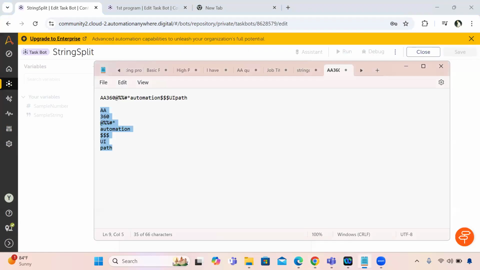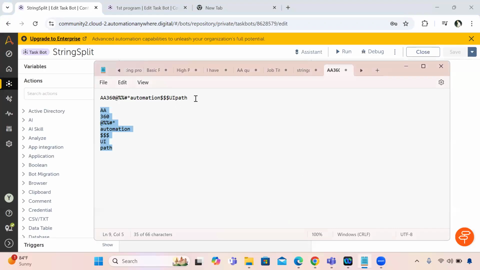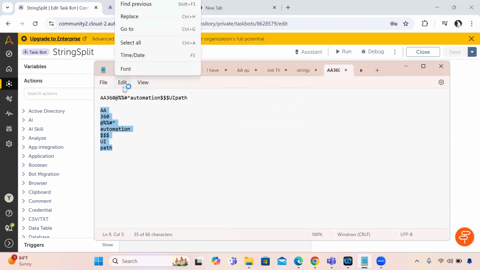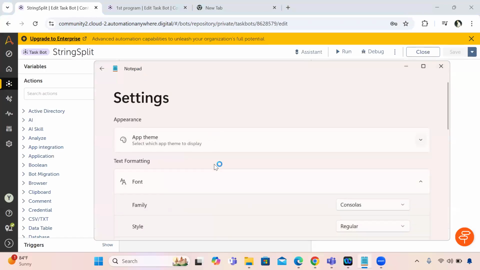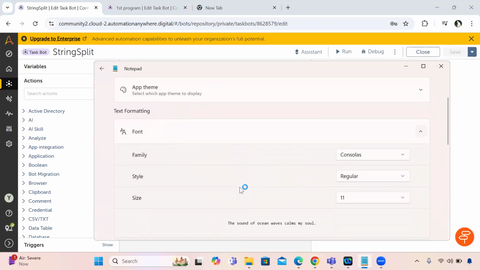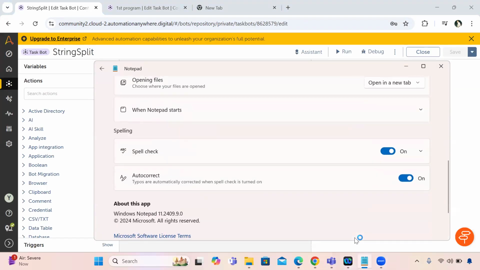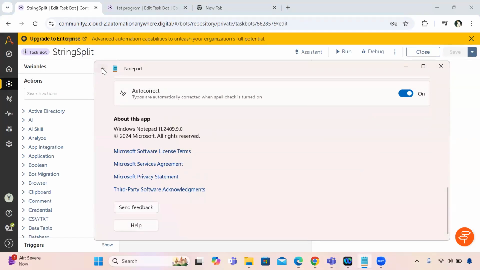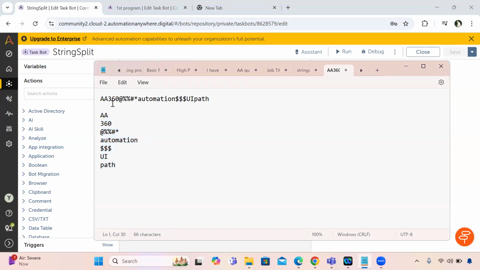Basically, if we observe this pattern here, let me zoom it. See, this is a combination of these letters.